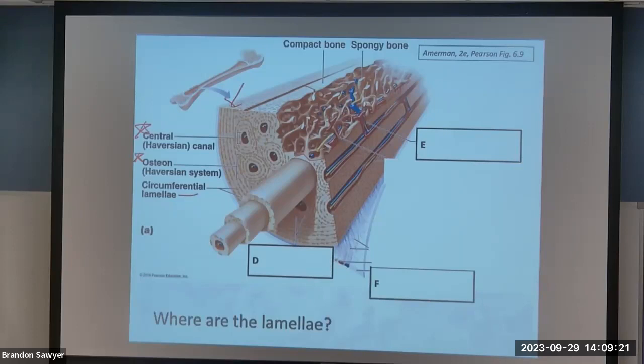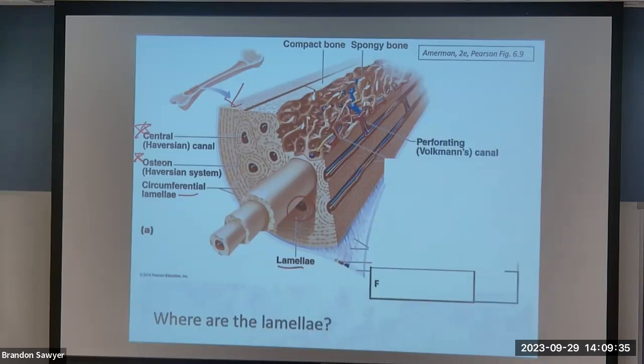And then D would be the lamellae that we saw on the previous one. Each of those overlapping cylinders are the lamellae, kind of the typical lamellae there. Okay, and then you can see with E, we don't just have those canals going the length of the bone. We also have what's called perforating canals, which allows blood vessels to go deeper into the bone, not just longitudinally, but then go in towards the cavity in the center of the bone as well.